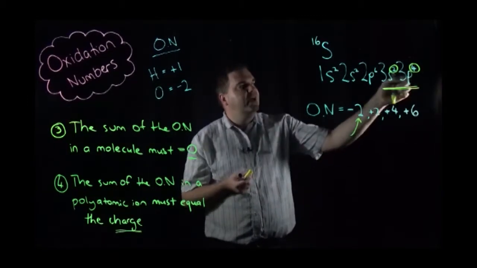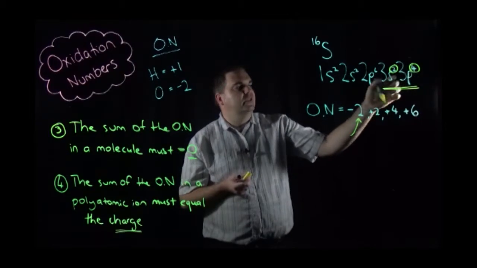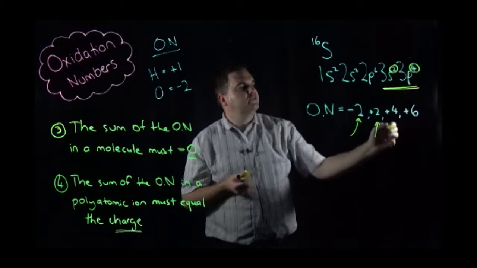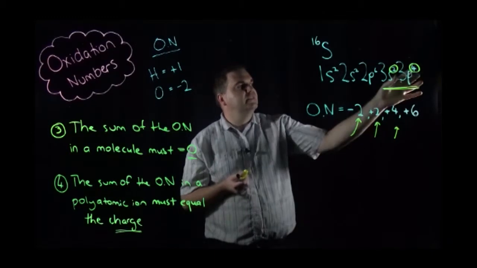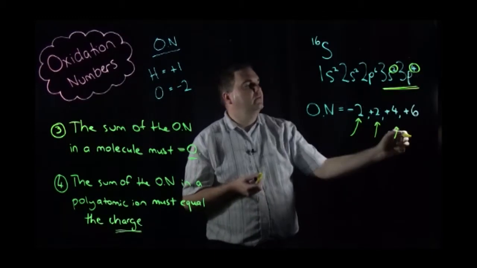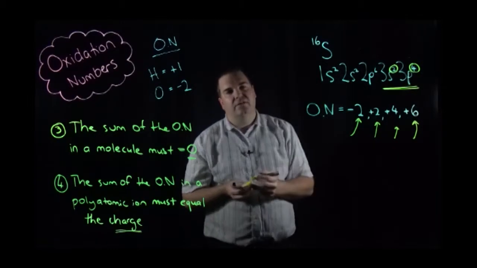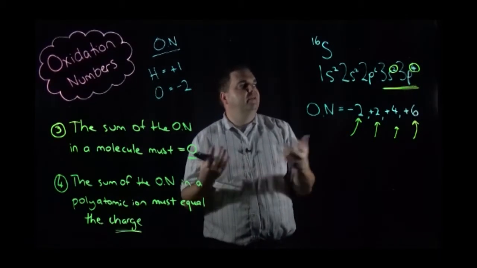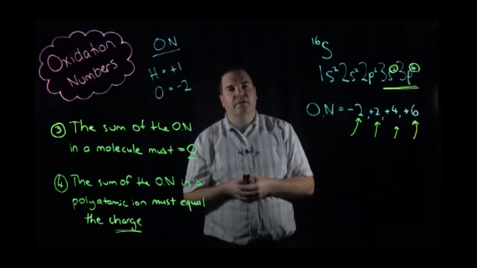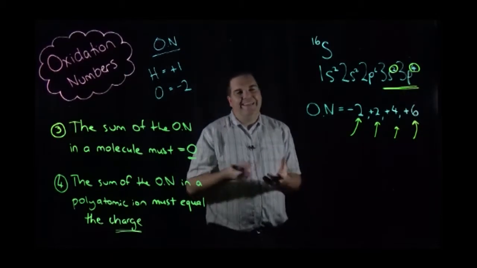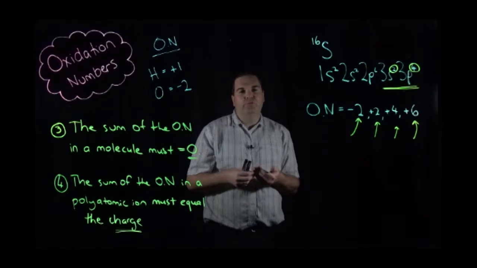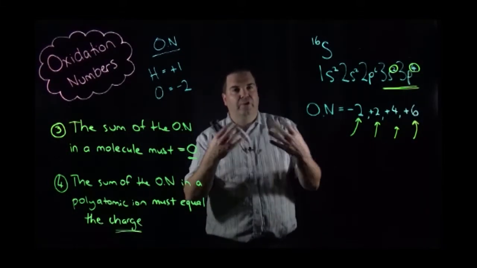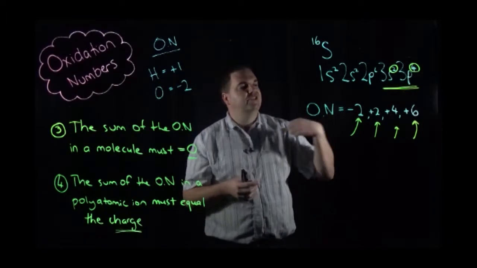What you can do is start actually losing electrons through here. So if we lose 2 electrons, we get our +2. If we lose 4 electrons here, we get our +4. And if we lose all 6 electrons there to get our full outer shell, that's where we get our +6 oxidation number from, or a sulfur with a 6+ charge on it. So it can actually happen that it doesn't always equal the charge. It normally does, but sometimes it will actually go through a different oxidation number.